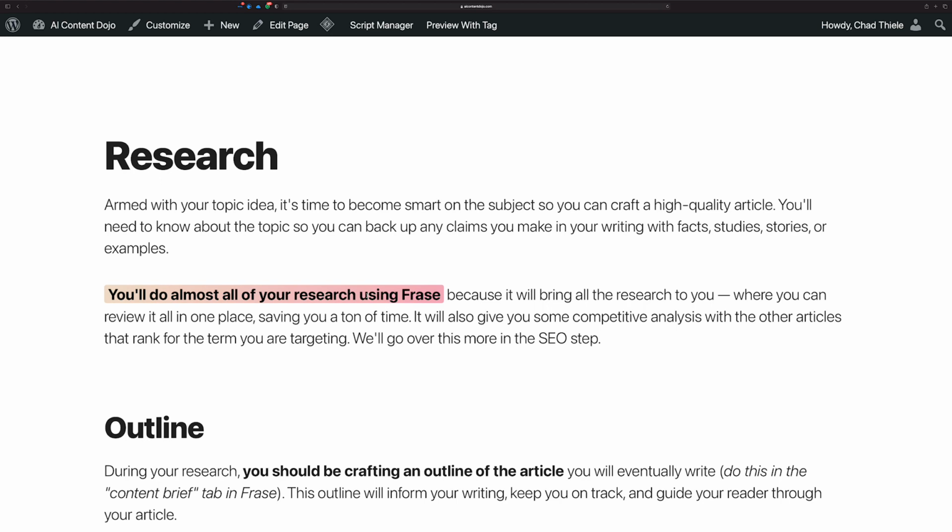But let's say the news was telling you something about a topic that you were really interested in, you knew tons of information about it, and they were not telling you the truth, or maybe covering up something obvious, which is only obvious to you because you happen to know a ton about the topic. That wouldn't sit too well with you, would it? So same thing with writing it. If you're in a situation where the AI is doing most of the writing for you and it's not a topic that you're well aware of, you're probably going to end up with some facts and statements in that article that are a little bit less than true. So you've got to be very careful with research.